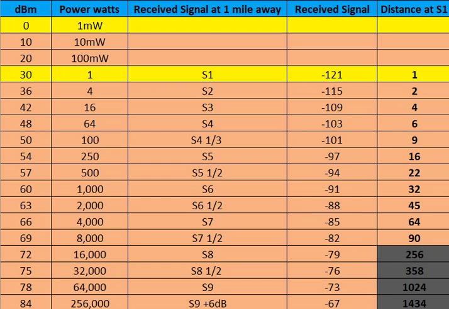So let's say you decide to run even more power. You're starting to be a big strapper, big station, right? And you go to 1,000 watts, it goes to S6. You go to 4,000 watts, it's S7. Okay, so to get one more S unit, you've got to go from 1,000 watts to 4,000 watts. That's quite a bit of change, right? I mean, in effort. And then S8 would require going to 16,000 watts, and S9 would require 64,000 watts. Each time, I'm just multiplying the power by 4, and that results in a 1 S unit change.